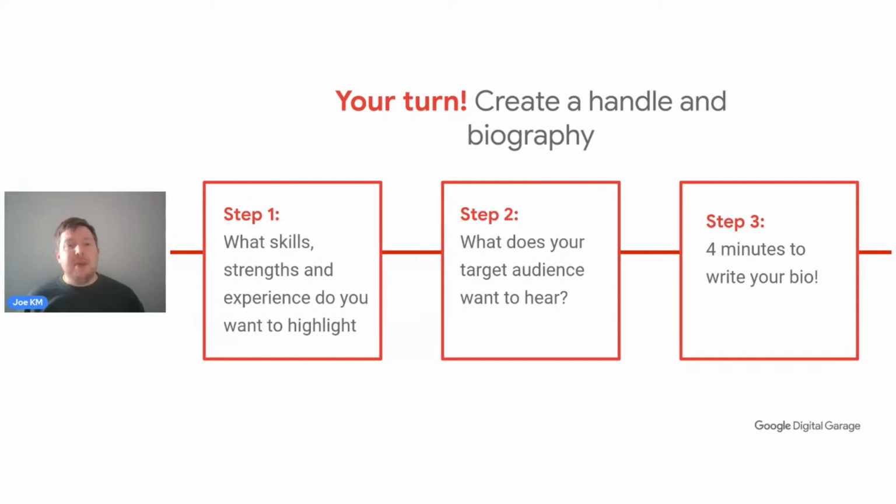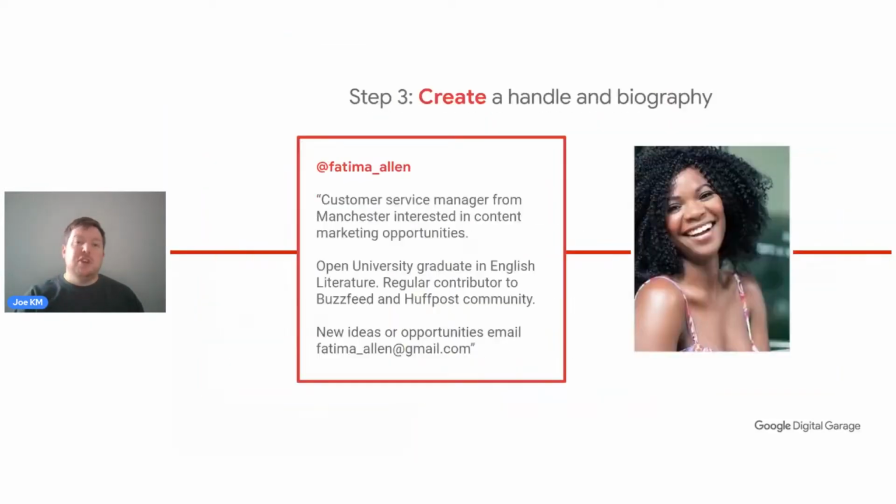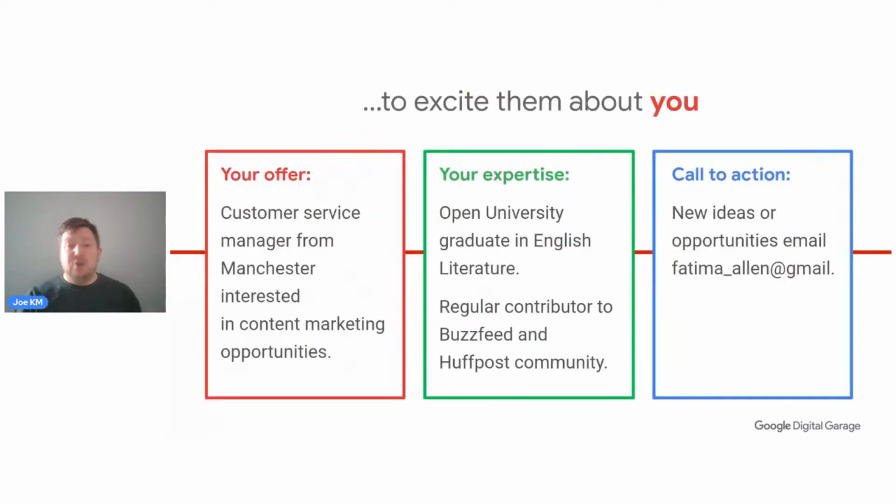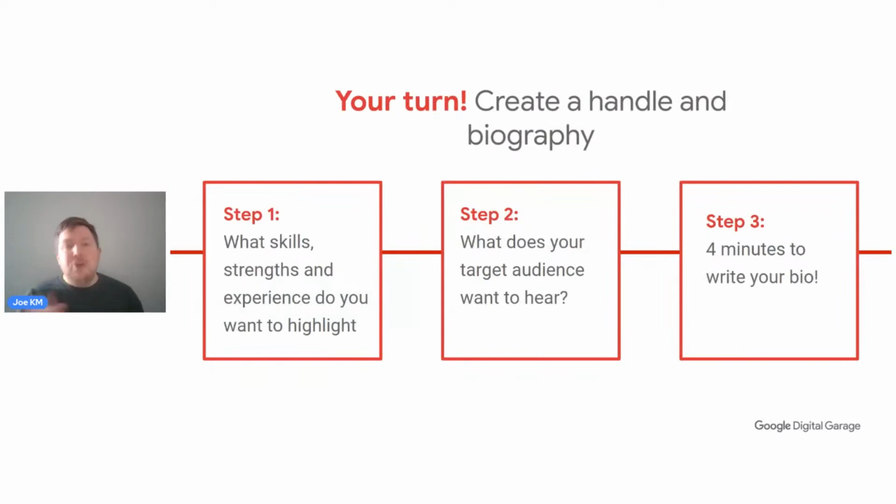So if you're thinking about people here, especially when we're talking about Fatima before, customer service manager from Manchester, interesting content, marketing opportunities, boom. This is what people want to read. This is what she wants people to see, to interact. But actually, now that she knows she wants this, she's interested in opportunities in content marketing, well, why are you relevant for this? So you've got to say, you open university, which shows that you spent time outside of your life, on top of your life to get an education, which is amazing. BuzzFeed and HuffPost. So straight away, you now know what people are wanting to read about. So you're including that in there.